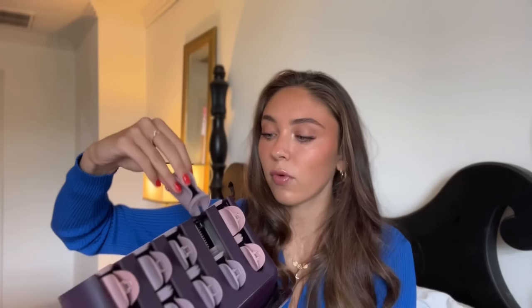Speaking of heat — I use my Dyson Airwrap too, but I feel like it's only good if my hair is already damp. If I curl my hair with it, it looks like I just got a blowout, it looks amazing, and then it falls in two hours. So what did I pay six hundred dollars for? These are Remington — you can get them on Amazon. They come in two different sizes: about an inch, and then a smaller size. I think these are around forty-three dollars. I use these all the time, I love them. I feel like hot rollers are sketchy because you're scared of burning your finger off, but these have a very specific packaging that prevents that from happening.